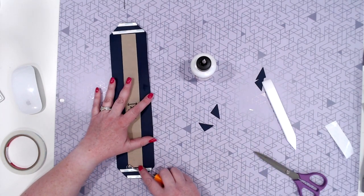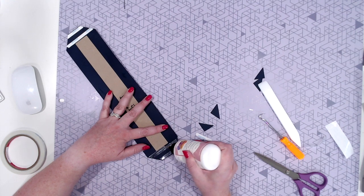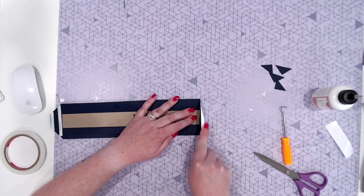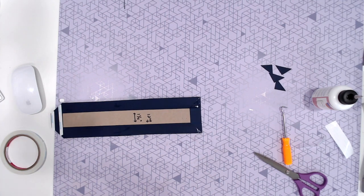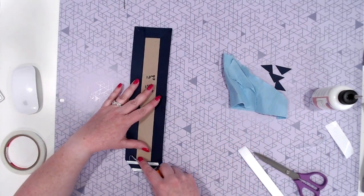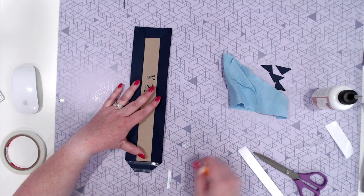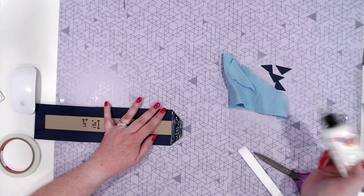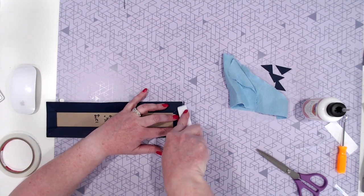Alright, so now we're going to pull our backing. We're going to run some glue and some more glue. And then I'm just going to take, like always, my bone folder, push that up and over, and then out. Okay, I'm going to do the same thing on the other side. Folder, push it up against that chipboard and over, and then burnish it down.